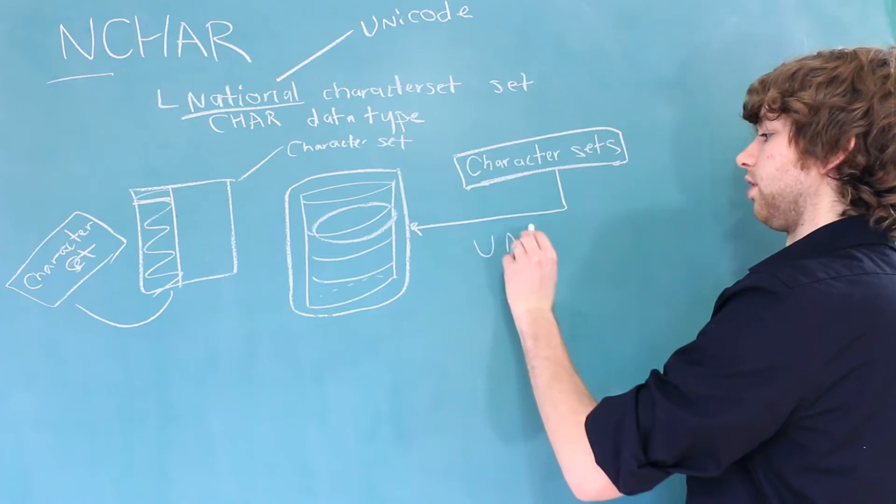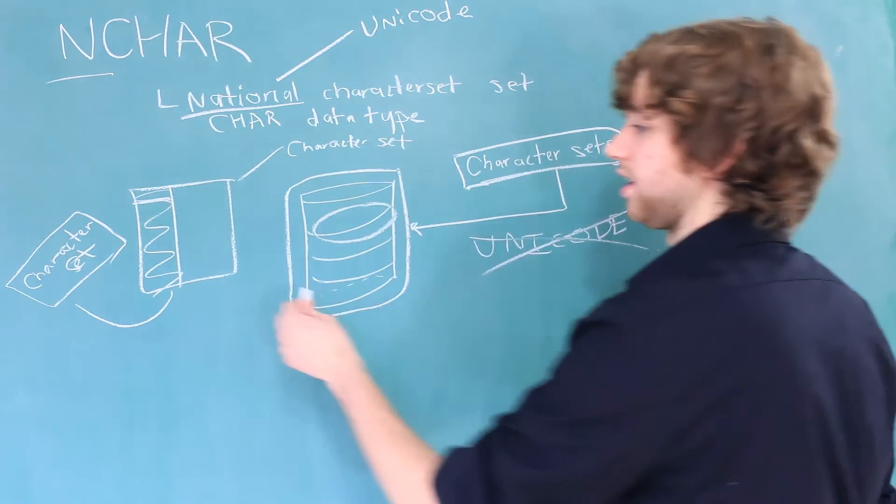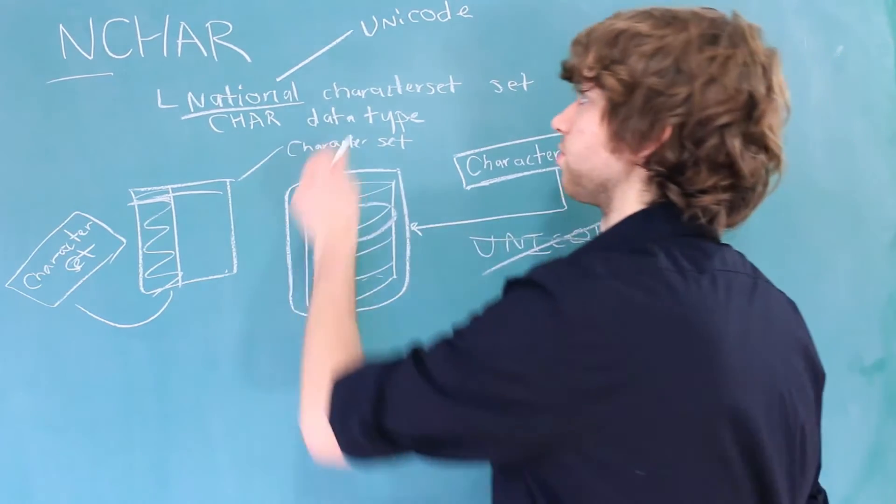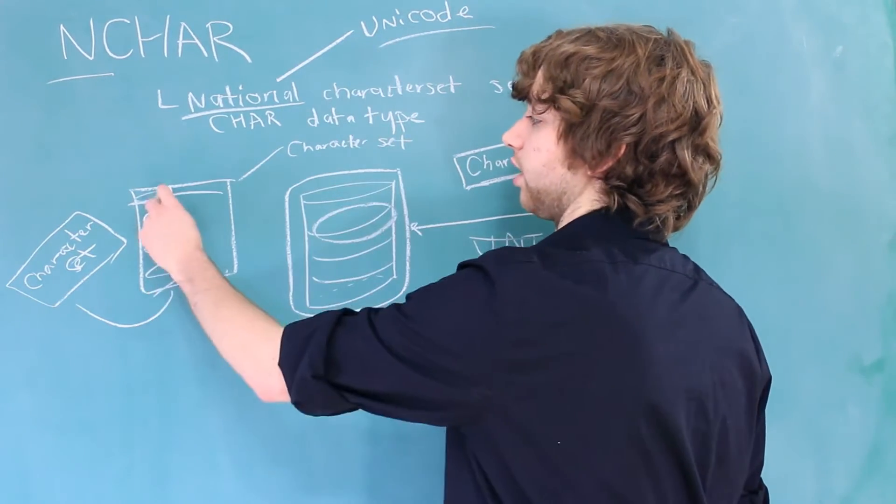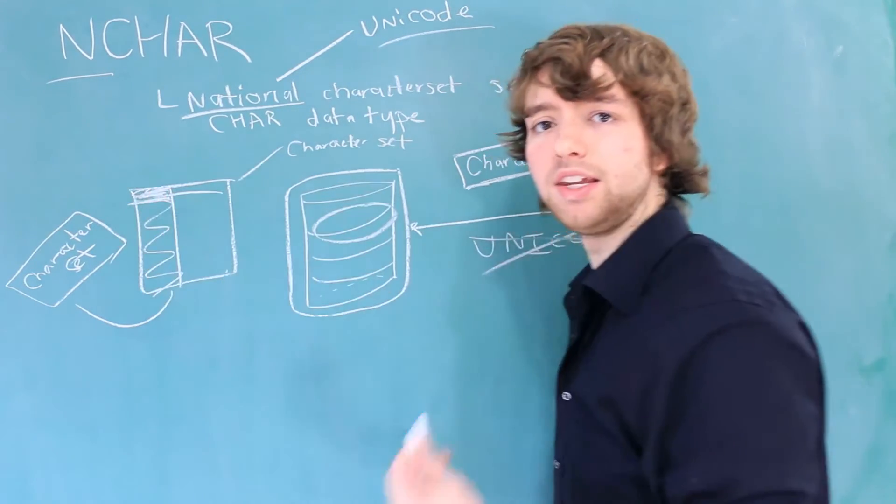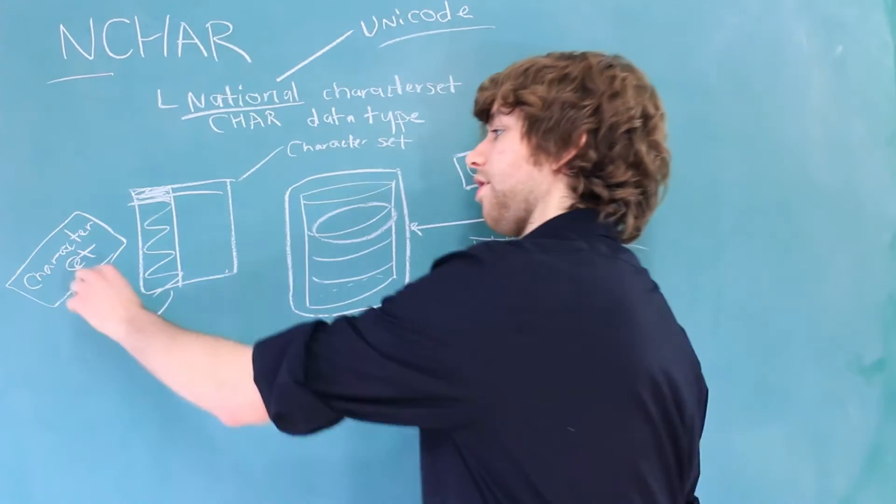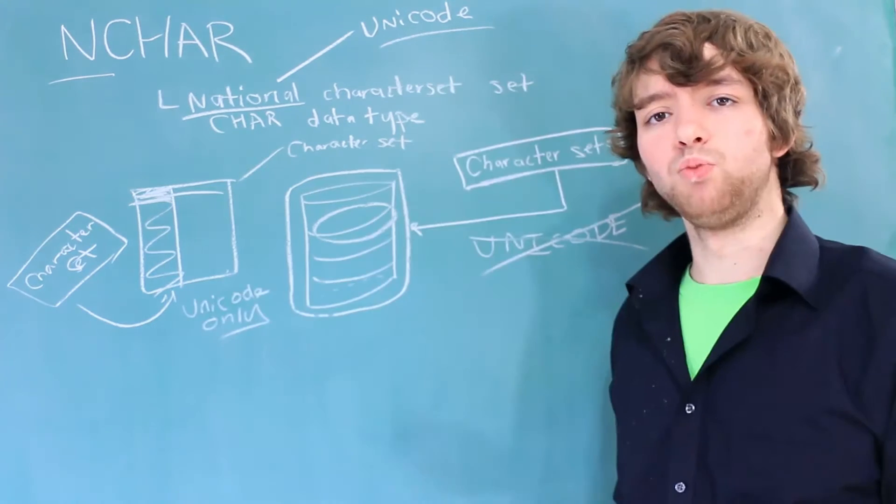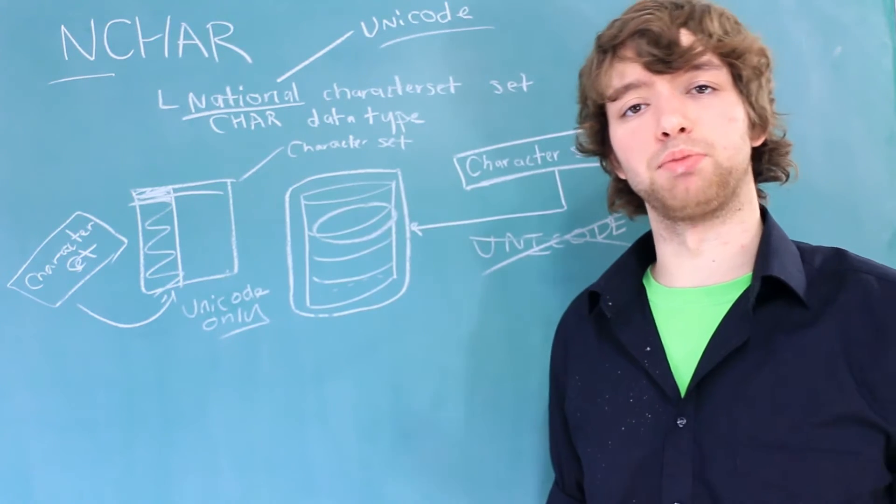So let's say this is not Unicode. We are allowed to have a table within our not Unicode database that stores Unicode inside of a column. But it's slightly different than actually defining a character set for this column, because we're limited to just Unicode. In what situation would something like this be practical?